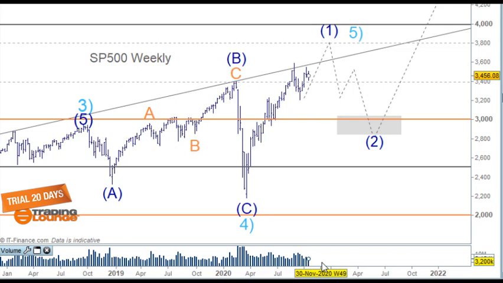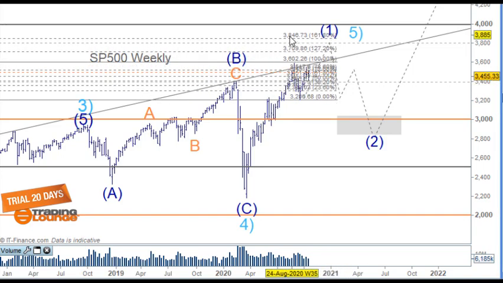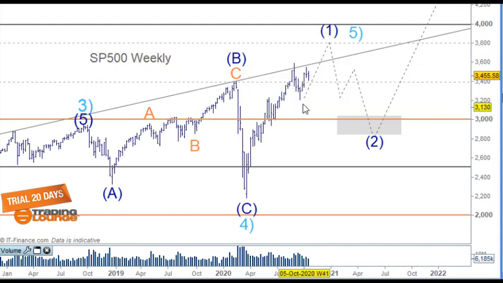So with the S&P here, as you may know, we're looking at an expanded flat of wave 3 here, with an A and a B and a C here for wave 4, expanded flat. And then we're looking for wave 1 to the upside. You may know that we're looking at this as the top of wave 3 here with wave 4 here, and we could possibly move up to the 3-8 area there based on a Fibonacci extension of this high to this low here. We'll be looking at the 1.618, but as always we will just track the wave structure as we move up.